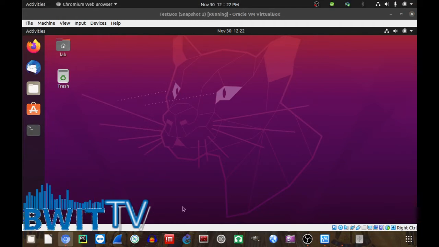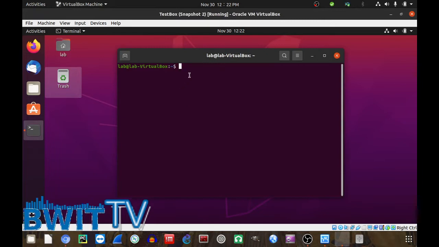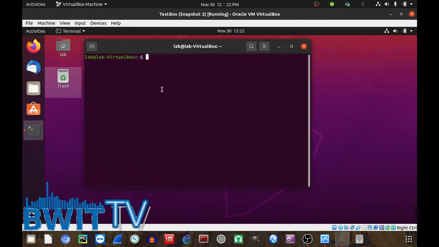All right, so first things first, once you get logged in, go ahead and open up a terminal window. A lot of this initially is going to be from the terminal window here. First things first, you want to update your system. Make sure everything is up to date, nothing needs to be installed, all packages are ready to rock. That you can do with sudo apt update.